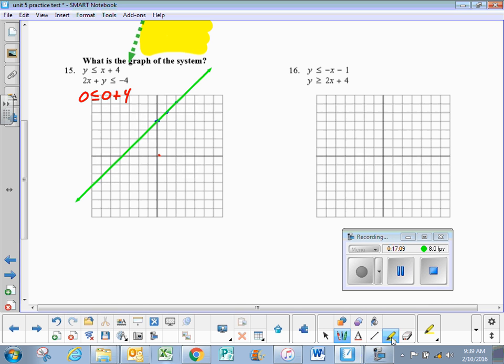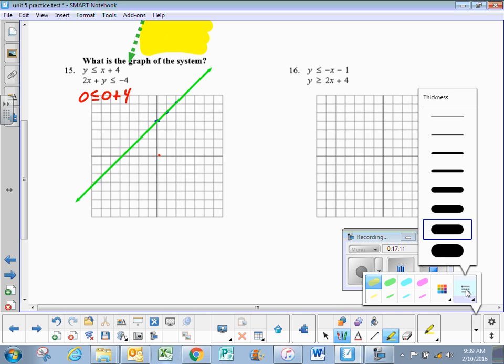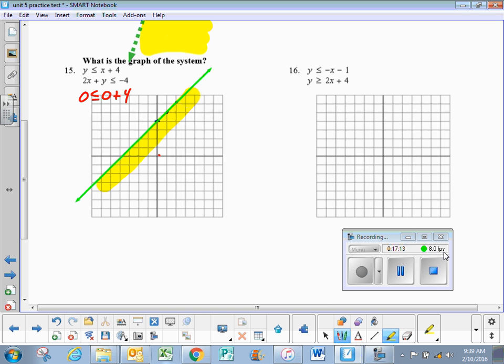So I'm going to get my biggest possible shading there. Okay, so I'm going to shade all that in. I'll just stick to the coordinate plane, but of course it's everywhere to the right and down kind of area. And then, whoop, don't want to shade that part. And then we have, I guess we'll have to take that out and fill it back in. Okay, and then we have the other one, and that is going to be a solid line as well.